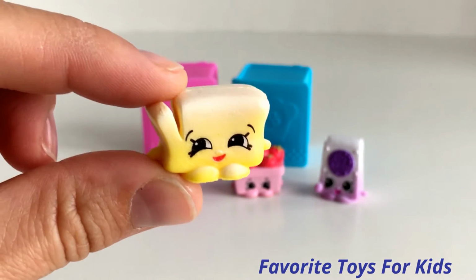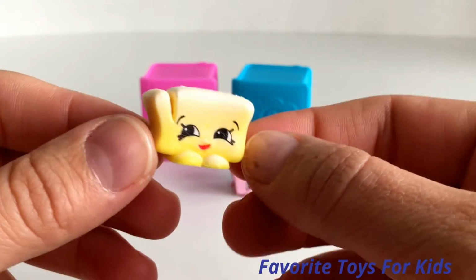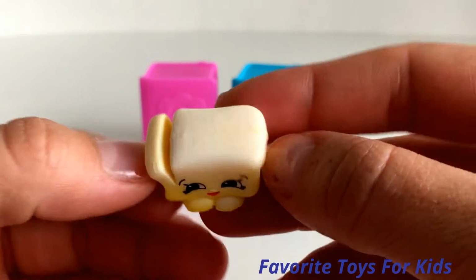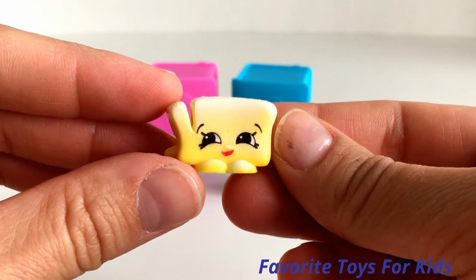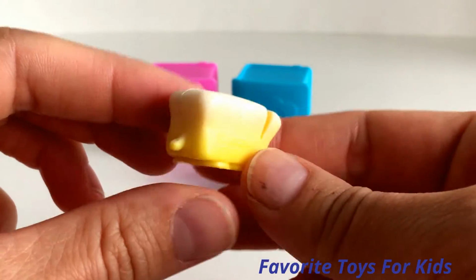That's the next Shopkins. It's cute little yellow butter. Okay, this is from the cookies collection, and her name is Betsy Butter. It's a little piece of butter with a little cut on the side. She's so cute, beautiful, smiling, cute little eyes. That's the back.